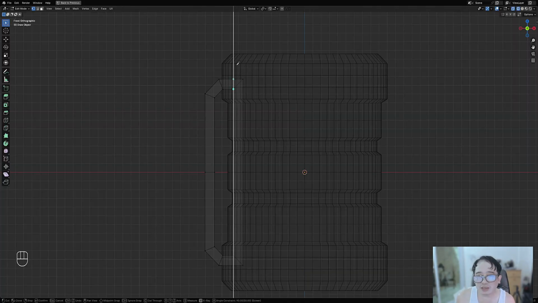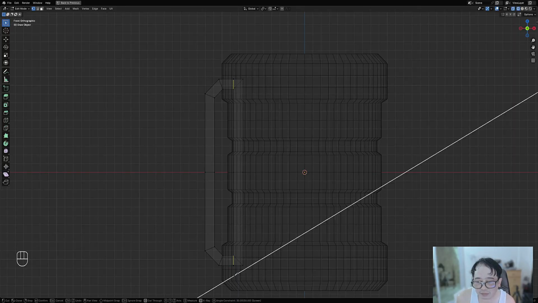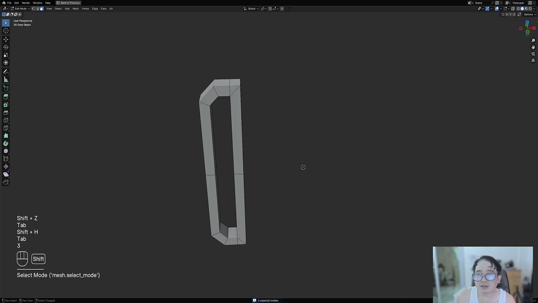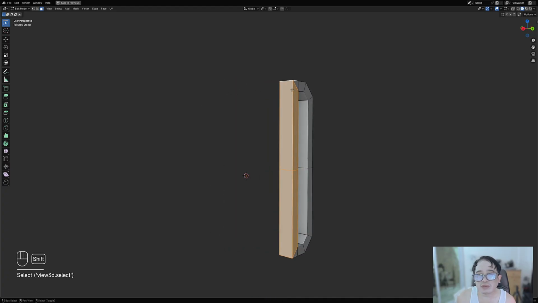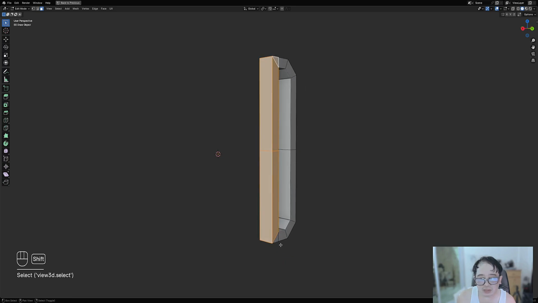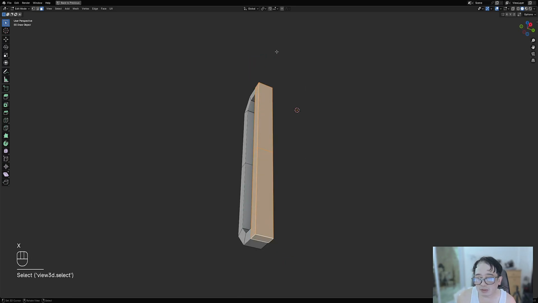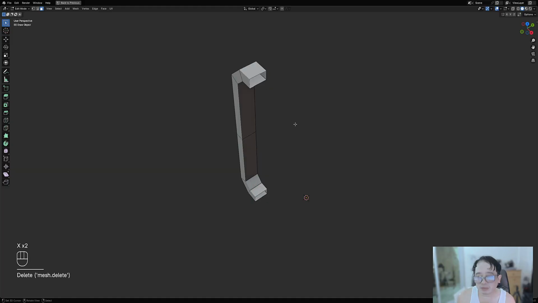And then press C to cut through the mesh, and right here as well, press right click to create a new cut, and then left click to, of course, create the cuts. So we're going to remove these faces because it's not going to be seen anyway, just to save up on resolution.